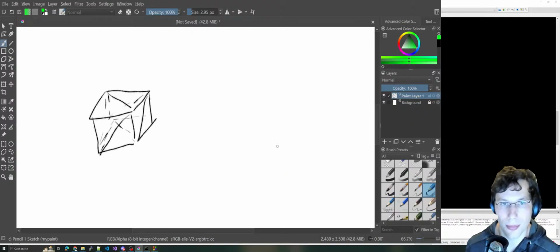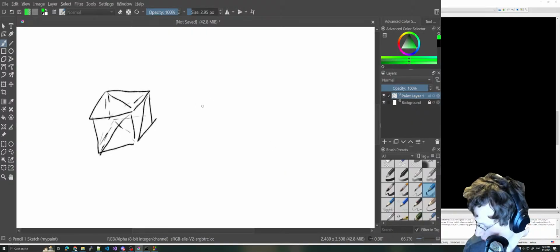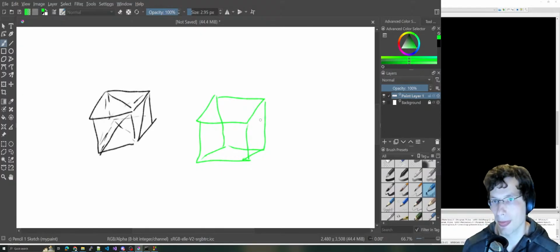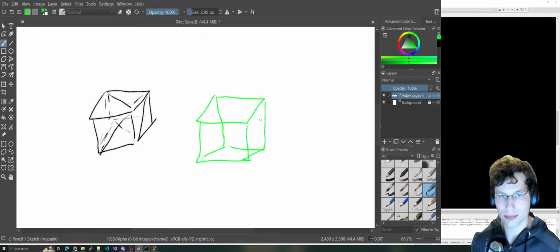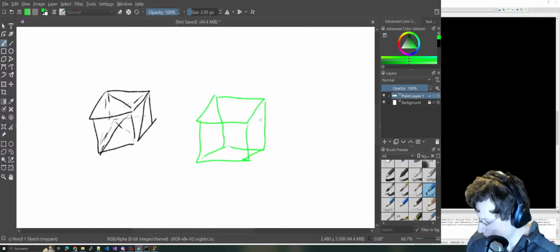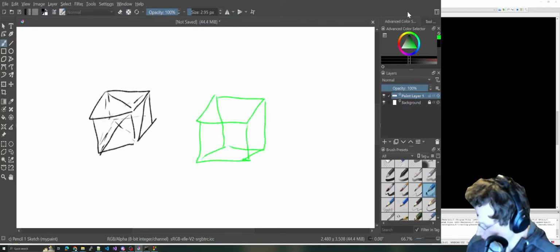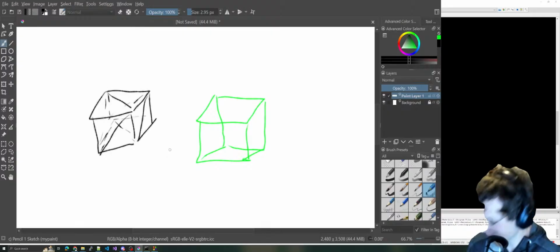What I want to draw is just this, but specifically behind too. Now, the problem that I'm going to have is backface culling, because backface culling works by winding.